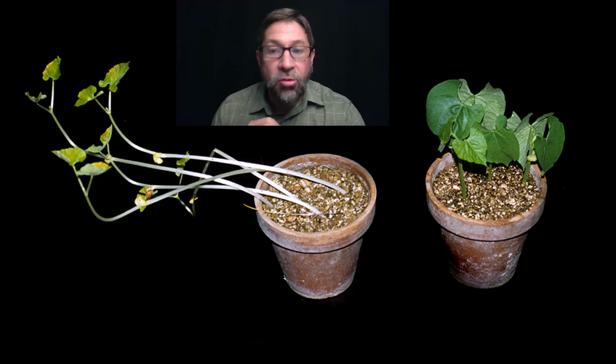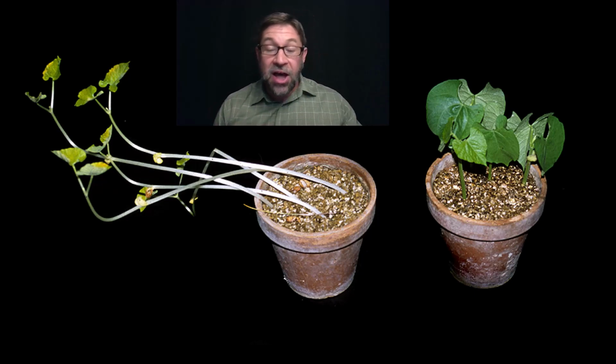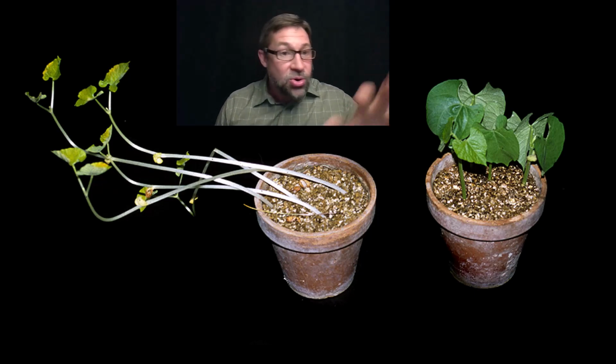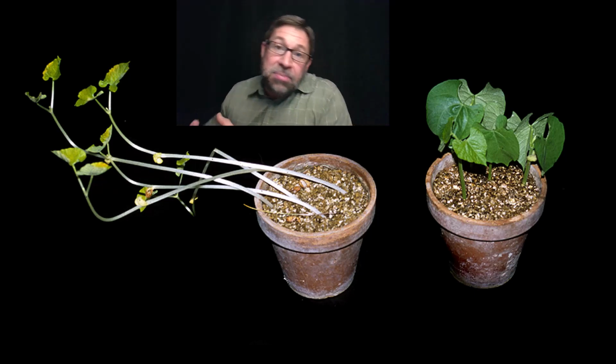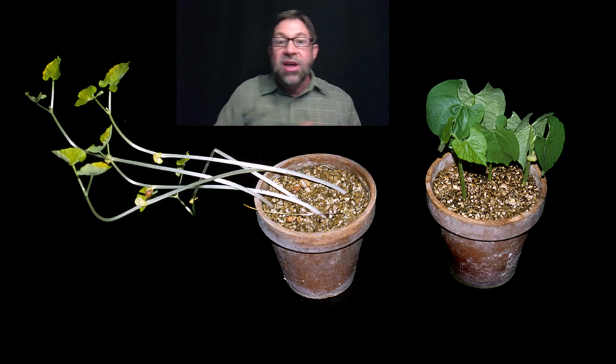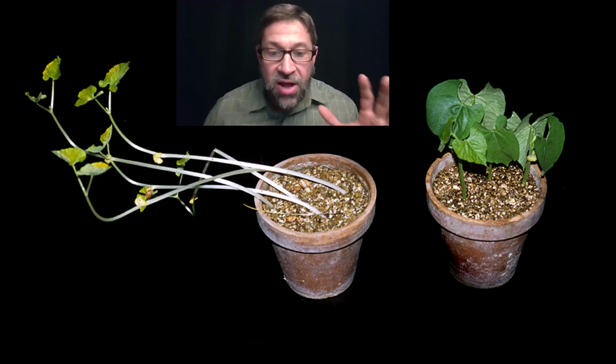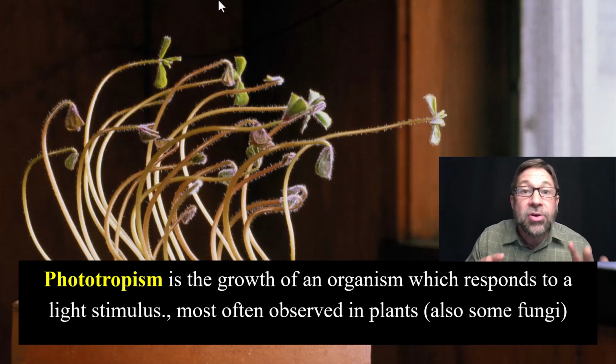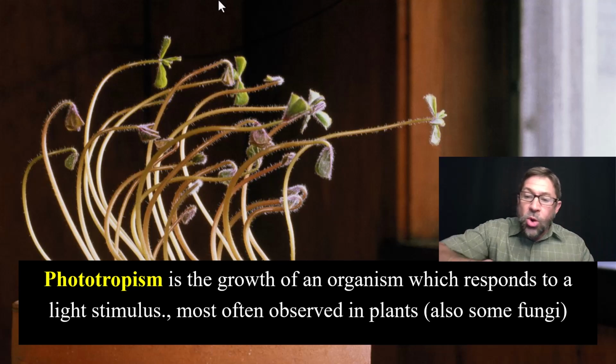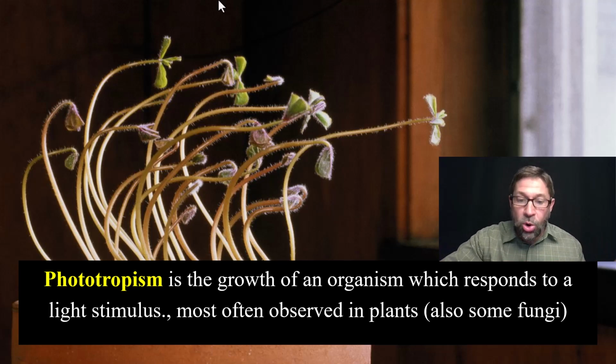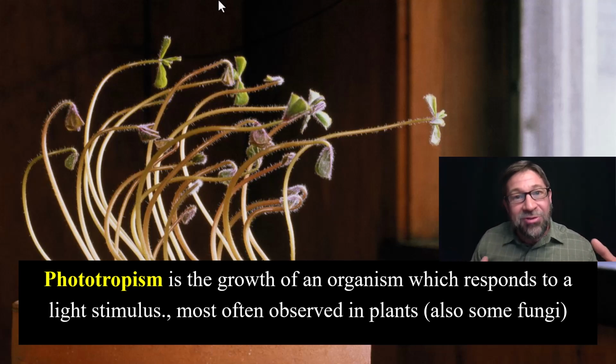So these are the exact same species of bean plant. The bean on the right was grown with normal overhead light. The plant on the left was grown with just a little bit of light emitted from its left. Notice the discolored leaves as the plant grows towards that light source, towards that resource. This is known as phototropism, when the growth pattern of an organism, like plants or fungi, responds to a light stimulus. So phototropism is why you got to move your houseplants sitting in that window a quarter turn every few weeks, right?